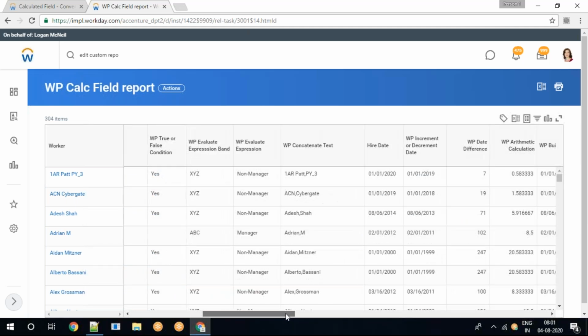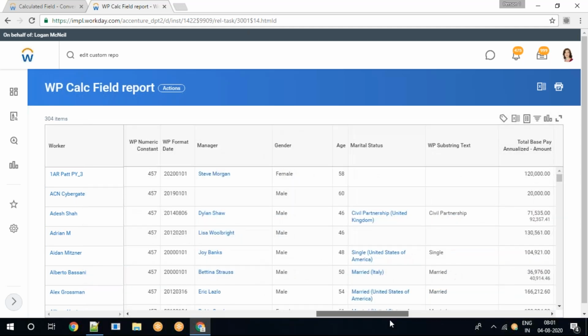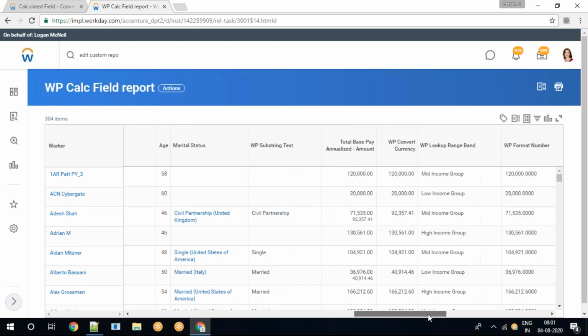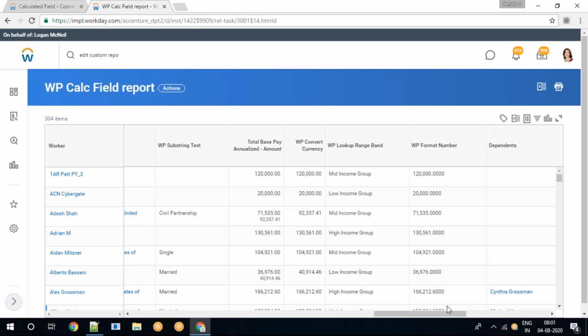That's about that. Next, going towards the right on the salaries. Here you see total base pay annualized amount is 120,000. Up to 120,000 it was mid-income group, right? 60 to 120 was mid-income group. So likewise, we got the lookup range band.